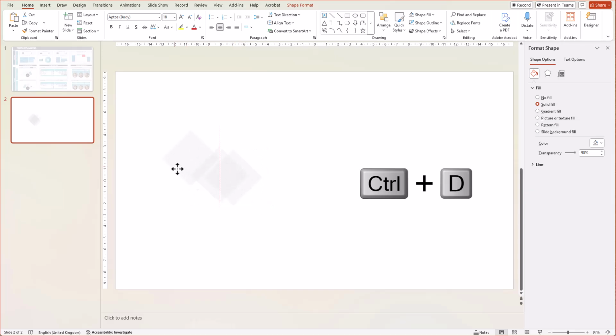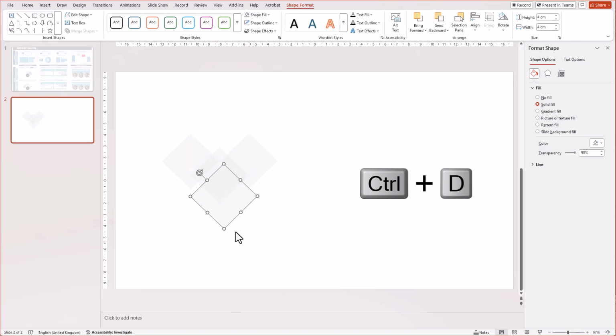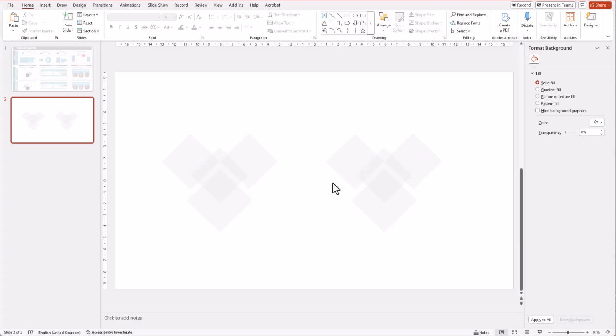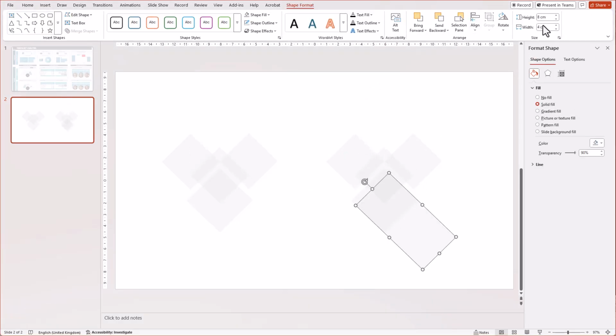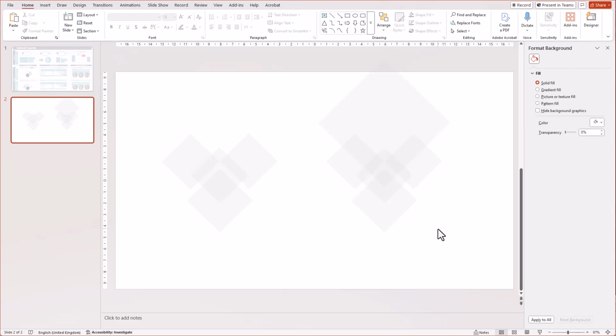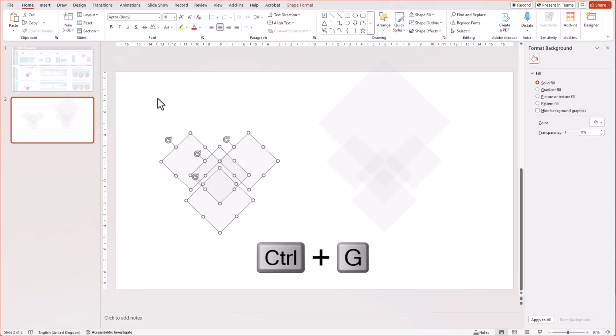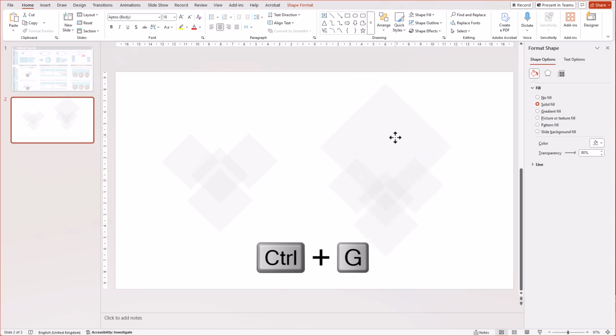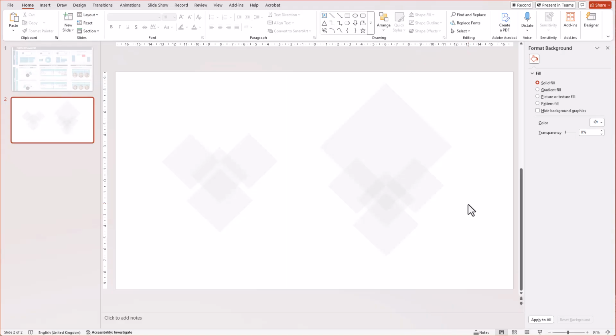Position the duplicated shapes however you like to create a new motif as a collection of multiple single shapes, and resize them if needed. This is my design, but do feel free to get creative and come up with your own design that fits with your dashboard. Once you've finished, select all the shapes and click Ctrl G to group all the shapes as one object. And now we have a custom designed motif ready to be reused across the dashboard.